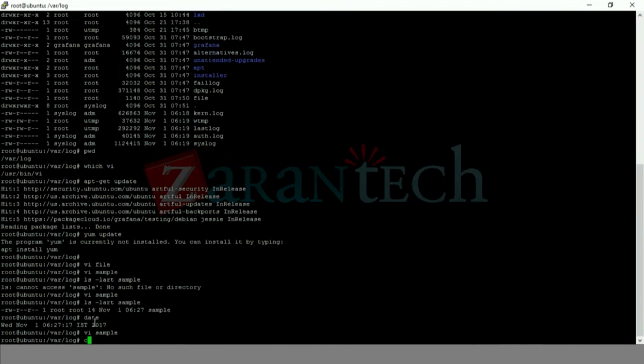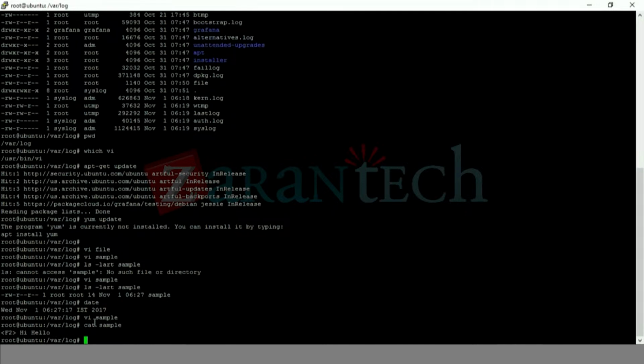If I want to show the content on the screen itself without going to the interactive mode, the cat command is there. The cat command will show the content of the file immediately on the prompt. So cat sample has shown me the content of the file, purely on the screen.